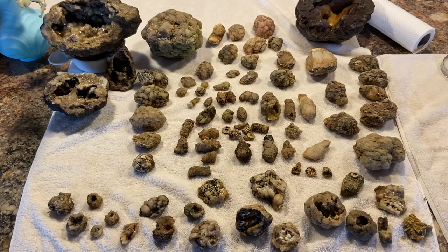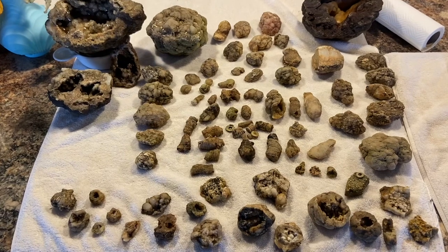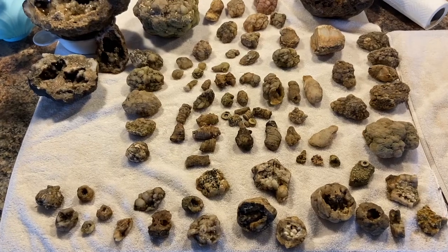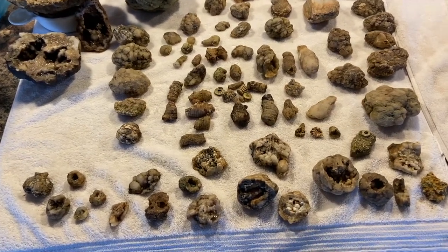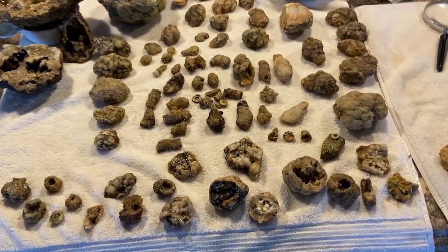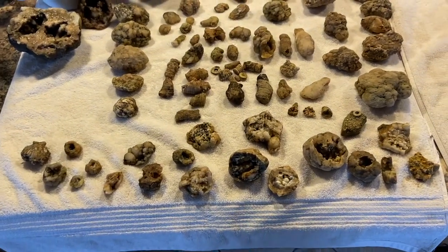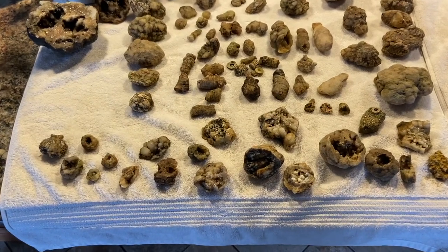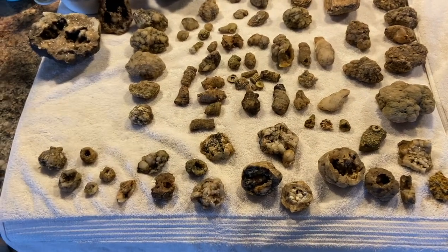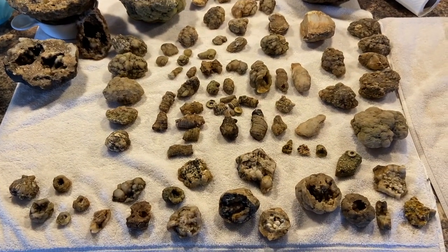So here you go. This is the wrap-up, and I'm going to walk you through this as fast as I can. A lot of geodes, a lot of little tiny geodes. Let's see, some interesting type of crinoidy plant. I really don't know the name of it, but it's the one with twisting stalks. I'll show you those. It's the first time I found a whole handful of those, and quite sizable. Bunch of horn coral, but mostly bits and pieces of horn coral, but some interesting geodized ones. Some shell, we'll talk about that in a bit, and some just crunchy bits that I have no idea what they are.